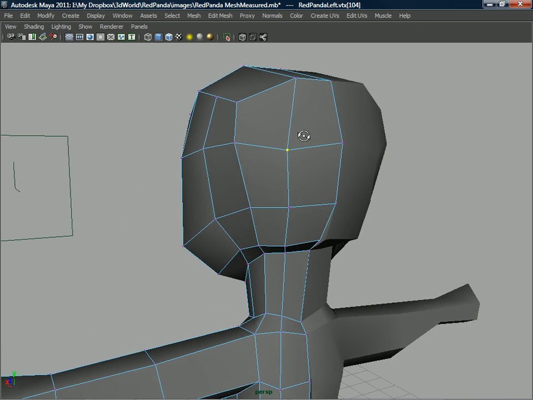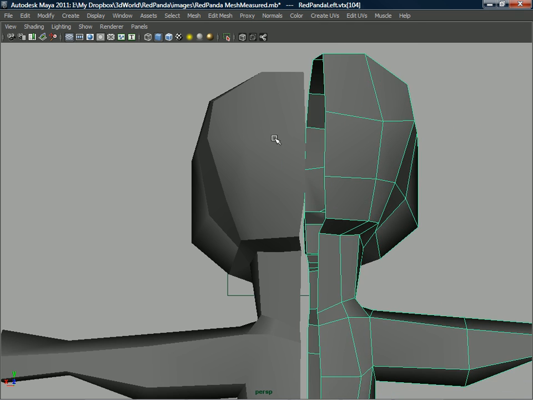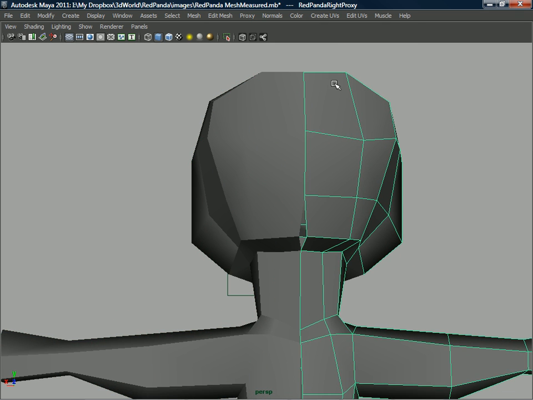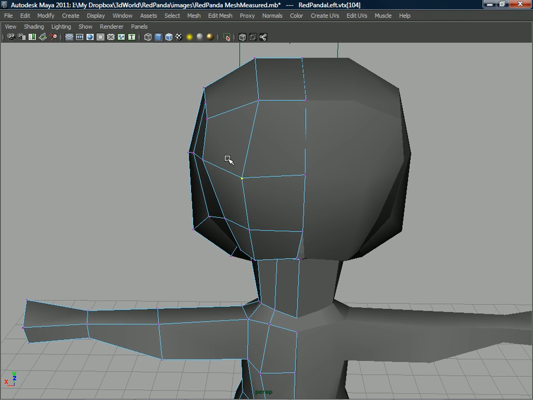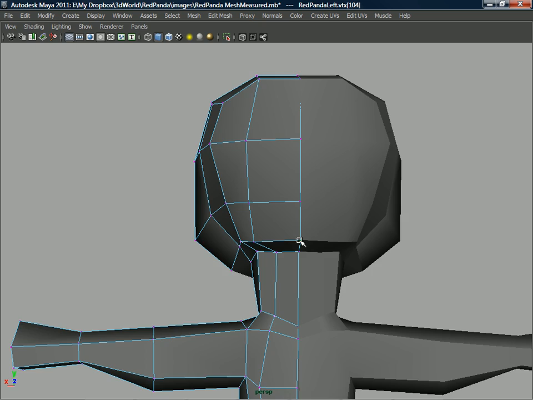And that's something to be careful of. Once you have more pieces of geometry, with the tweak mode, it doesn't care what you're clicking on, whether it's a component or not. So that's something to be wary of. And that's where a creative use of layers may come into play.